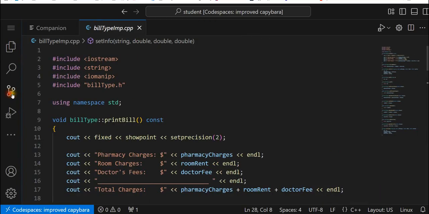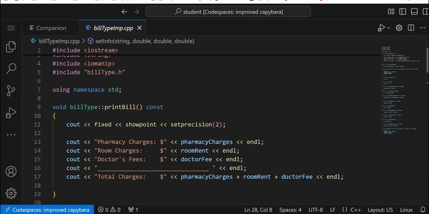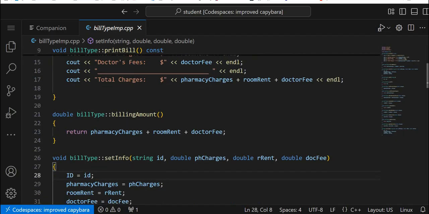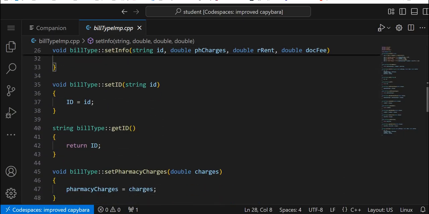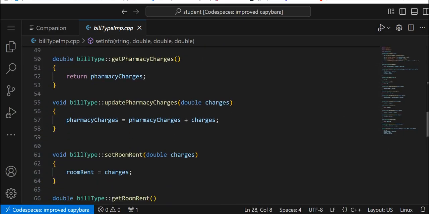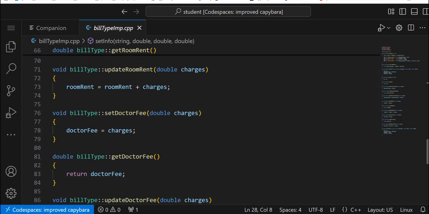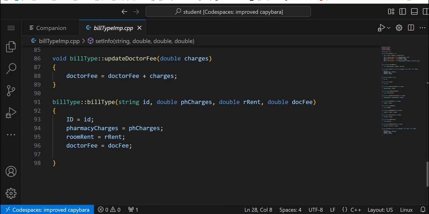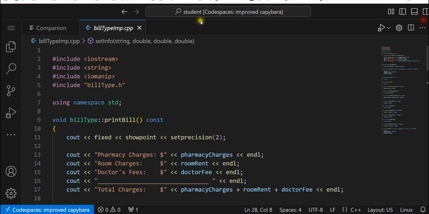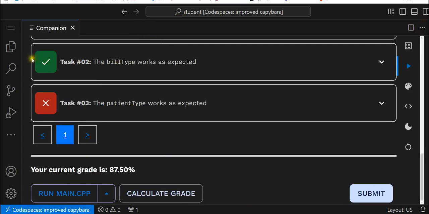All right, so here's what we got on the bill type information. So I'm just going to scroll down real quick. Pause it if you need to. Rewind it if you need to.